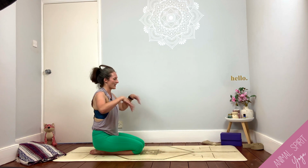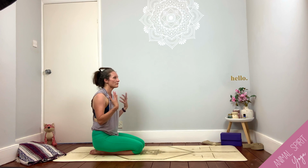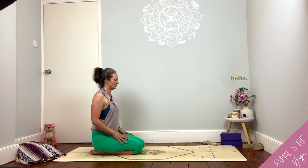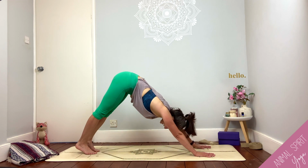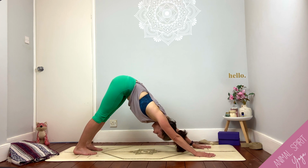Shake out the wrists. So when we incorporate these little drills into our practice, it really helps build the strength in the shoulders and the arms that help us when we move into arm balances. And then plant the hands, tuck the toes, we'll come back, downward facing dog. Take a free breath here.